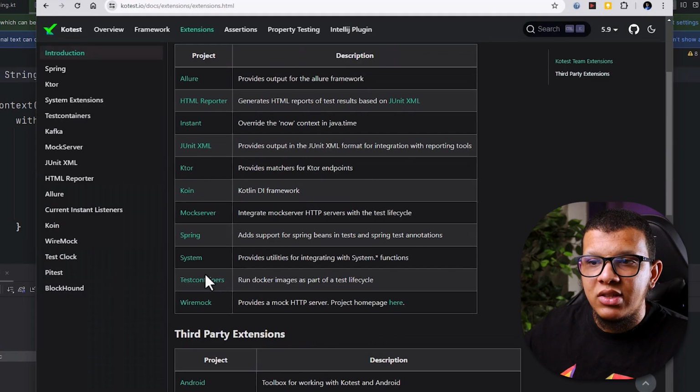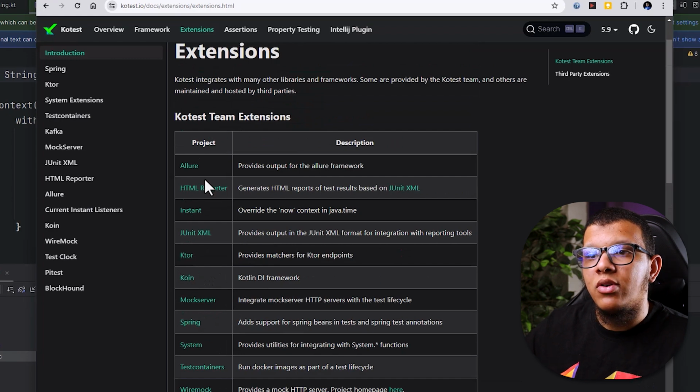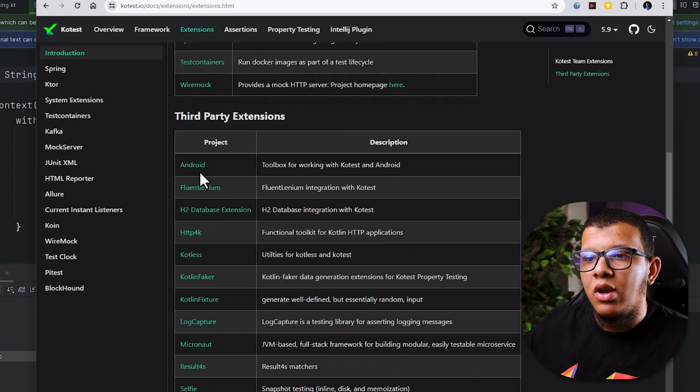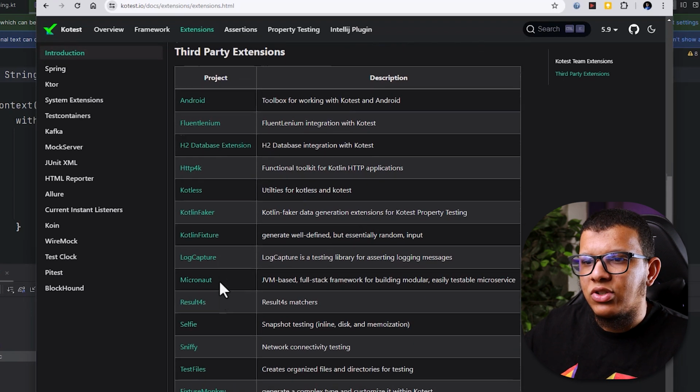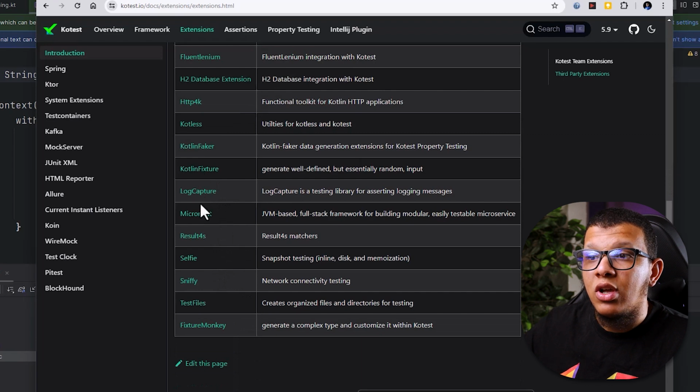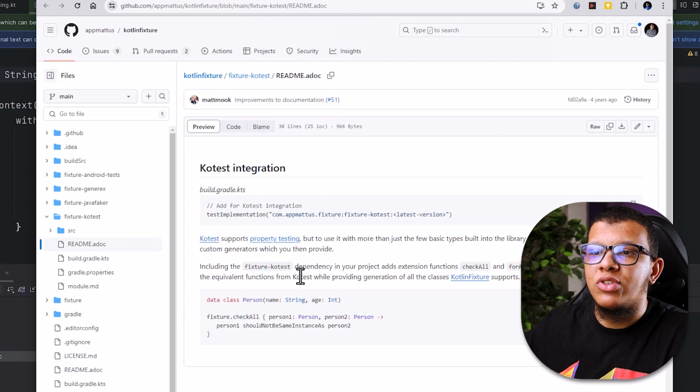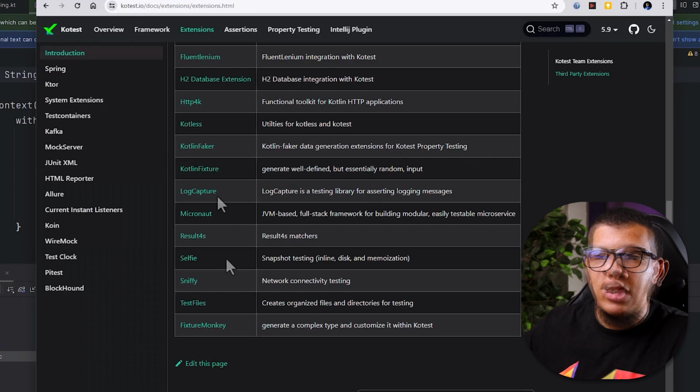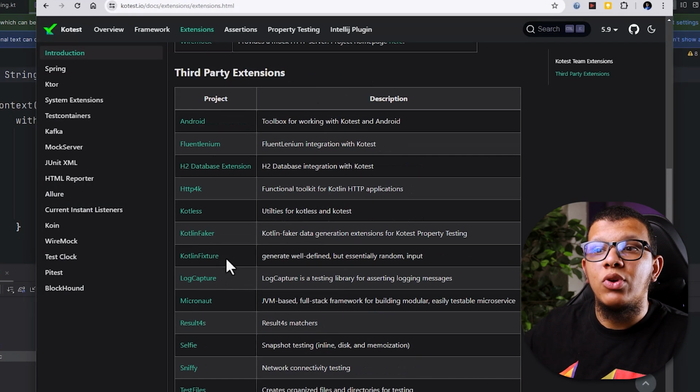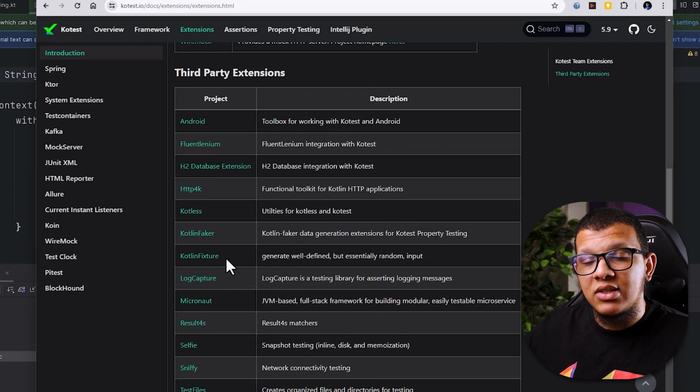It has many things, not just the instrumented runner, but specific assertions for Android also. And there are many things, like Testcontainers. You can use it for Ktor, for Koin, for example. There are specific things too, I saw HTTP Kotlin, right? There is Kotlin fixture. Like many extensions you can use, and you can copy and use them in your project. It has many features. Just check them and see what works for you.